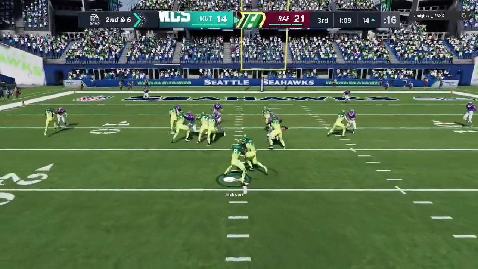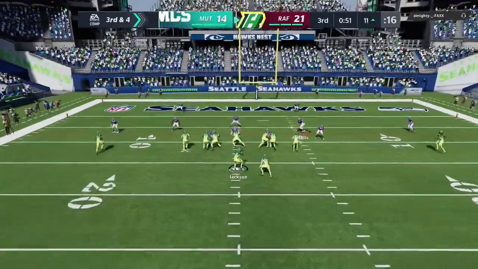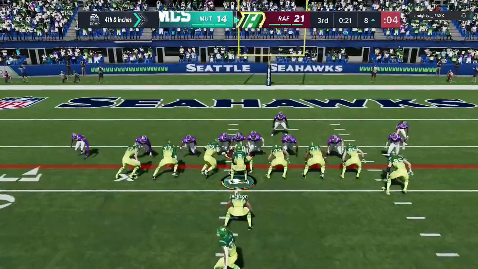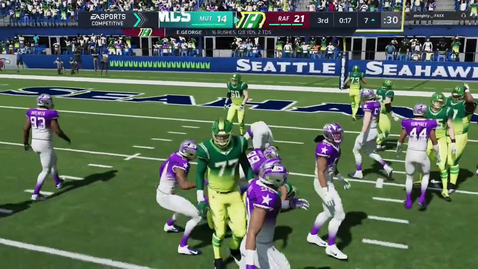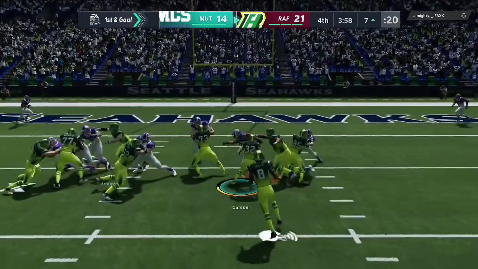Up 7 right now. We're trying to run a little bit of clock, but we're not running shoot clock. I don't run shoot clock unless it's the fourth quarter and I'm up and it makes sense, like in real NFL situations. So right now, we're not doing it. We're just running the ball, trying to get ourselves first downs. Right here, we get a little bit risky. On 4th down, we decide to go for it.